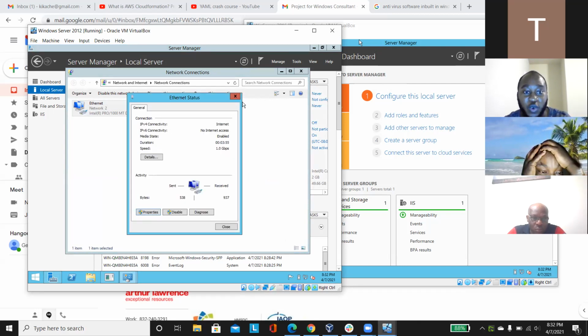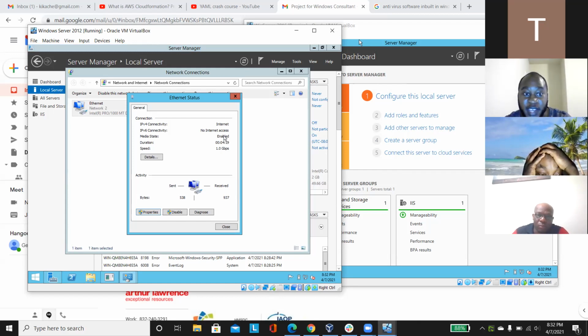I just want to make sure my NIC is enabled. And how do I know my NIC is enabled? It's moving traffic. You can see here there is activity going on. Sent, received. You see these numbers will keep changing. It tells me that traffic is going in and out of my NIC right now. My NIC is active, right?